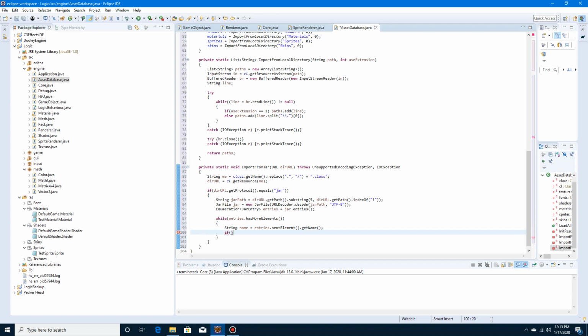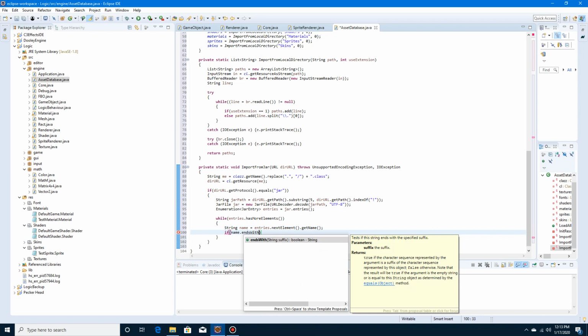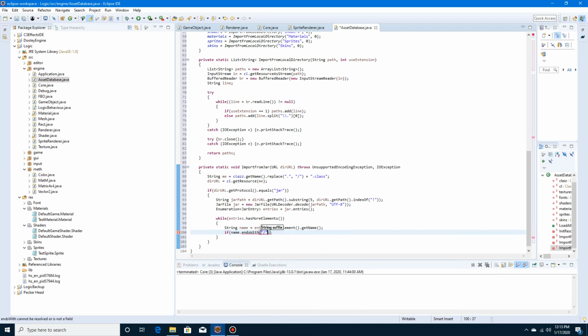So if name dot ends with a slash, then it's a folder. If it doesn't end in a slash, then it's a file. And how this works is whenever it's inside of a jar, all your resources are piled into the jar.